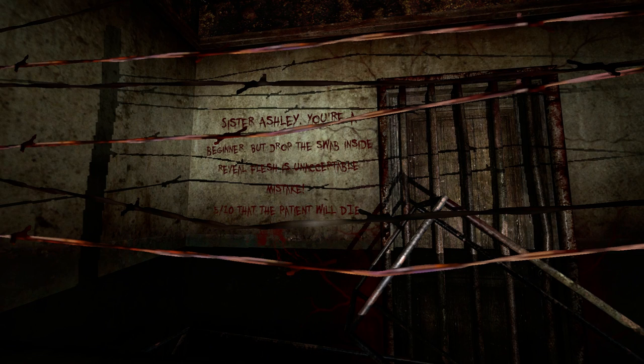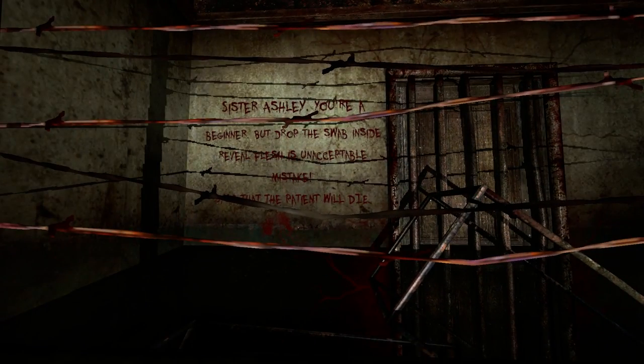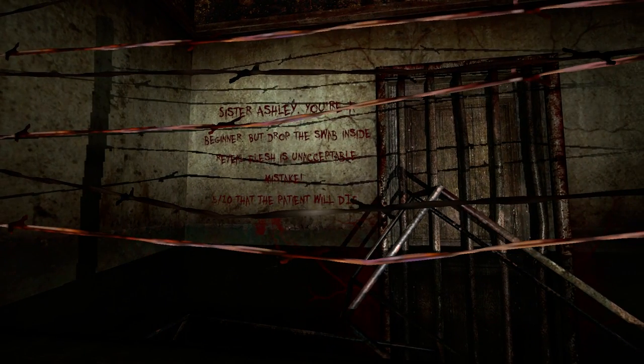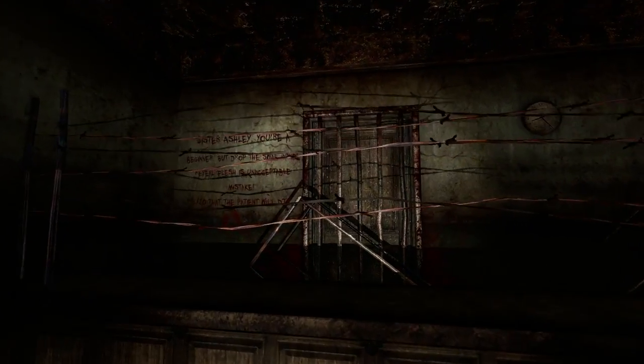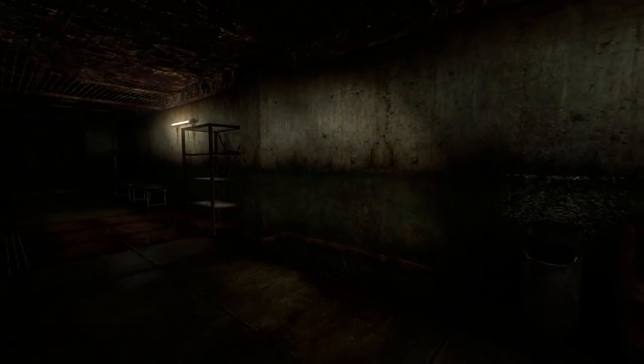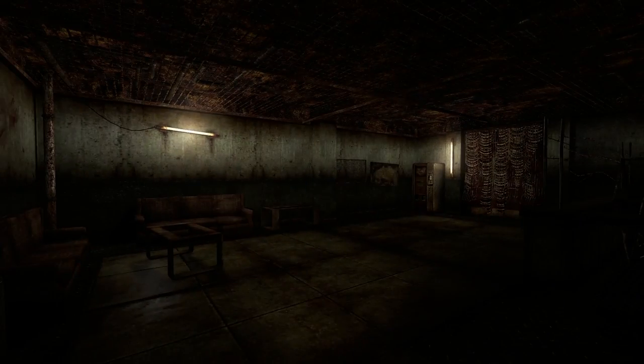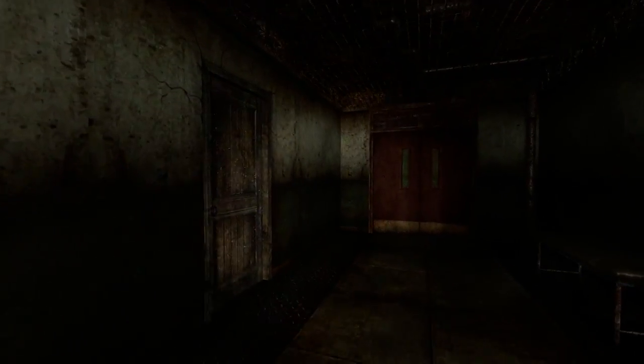I'm sorry, but that English is so broken, I have no idea what it's trying to say. Drop the swab inside, huh? Reveal flesh is unacceptable? Is that saying, like, no cleavage or something? I mean, I don't know what that means. 5/10 that the patient will die. As in 50% chance? Sounds like Ashley was an assistant during an operation and didn't do a very good job or something? I don't know.